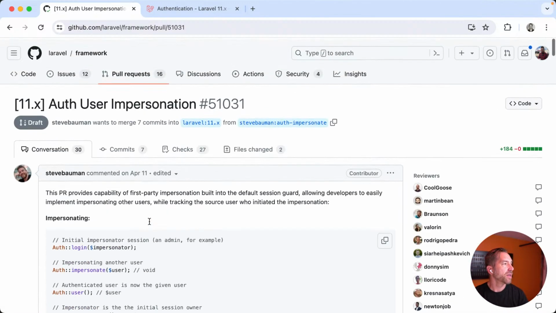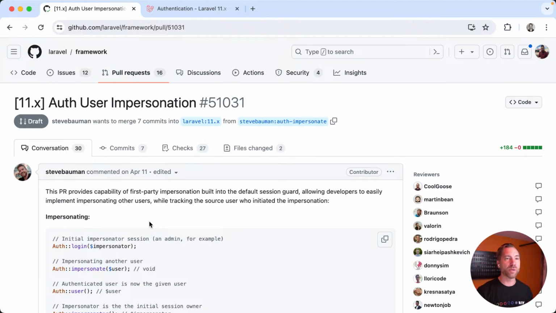So anyway, there is a PR to put this in the framework. Again, this is a very commonly used feature. There's a lot of packages out there that do this, but seeing that it potentially could be in the framework soon, and that its implementation is only several lines of code, I just feel like I could write this myself and put it into the app.